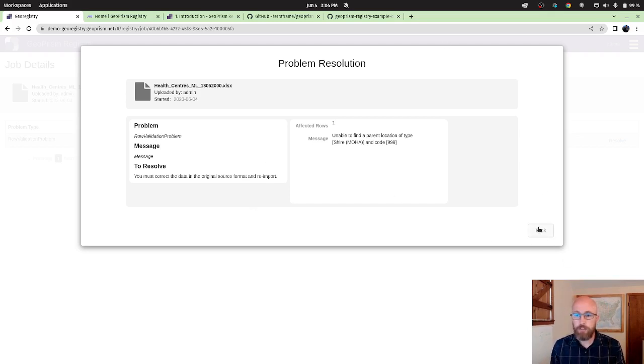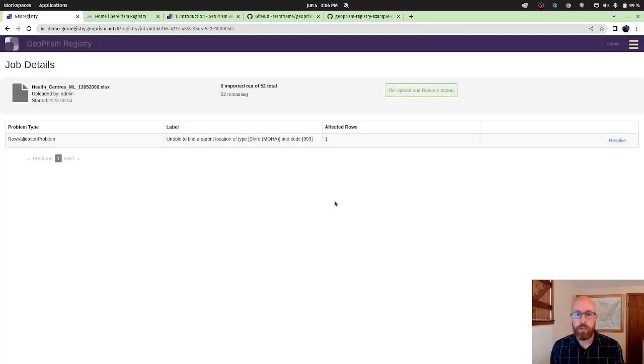I'm not going to do that in this case because we know that this data would import correctly if I change it back to what it was before we changed it to 999. But I wanted to demonstrate what happens if we use a code-only match strategy when trying to import against a parent that doesn't exist. In this case, the system is being very explicit to only look at the code field of the parent when trying to match.